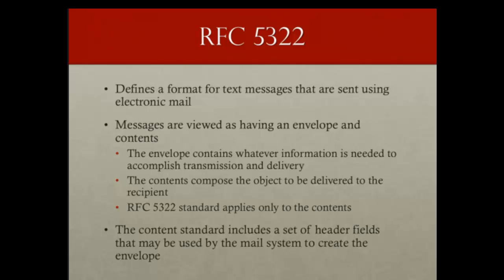Put differently, a message is ASCII text, and all lines up to the first blank are assumed to be the header and used by the user agent part of the mail system. A header line usually consists of a keyword, followed by a semicolon, followed by the keyword's arguments. The format allows a long line to be broken up into several special lines. The most frequently used keywords are from, to, subject, and date. Another field that is commonly found in RFC 5322 headers is message ID. This field contains a unique identifier associated with this message.